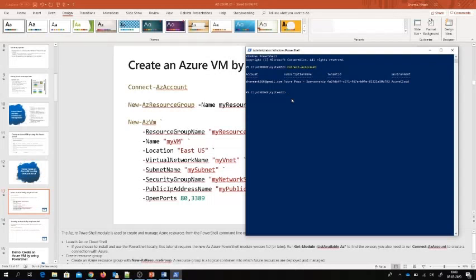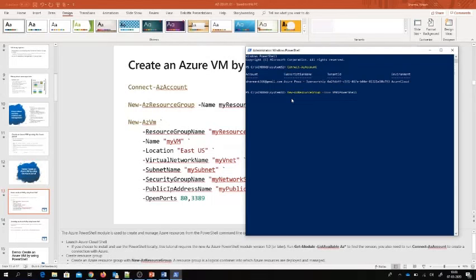It is showing how many subscriptions I have and what the subscription is. So if I just do New-AzResourceGroup now, I need to create a new resource group. Then I need a name for this: VM01 PowerShell.